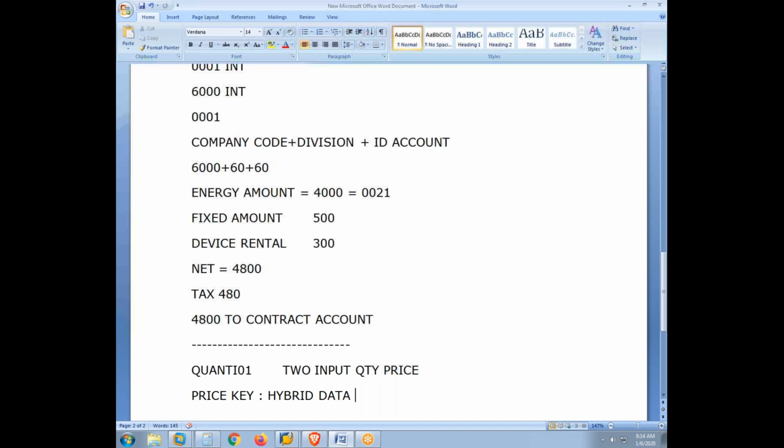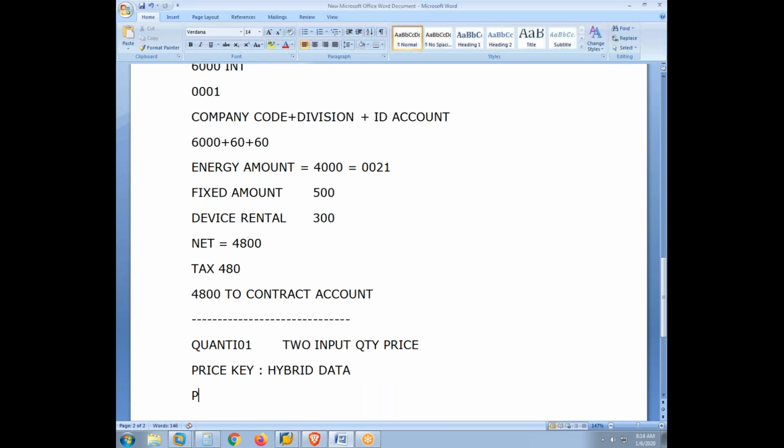So when you create a price key, it is saved as customization data. Although it has application data, the price, percentage, or whatever price value you are maintaining has to be application data, but it is not purely created as application data. For example, in sales and distribution, you have defined a condition type PR00. PR00 is for price. It has customization data in the IMG. How the price should be calculated, we maintain in the IMG. But the end user will maintain the price value as a price master, as a condition value.